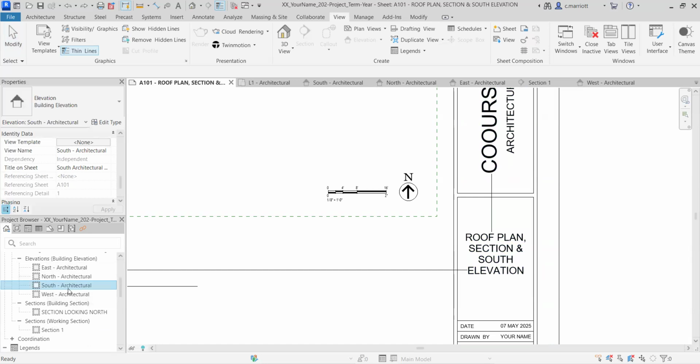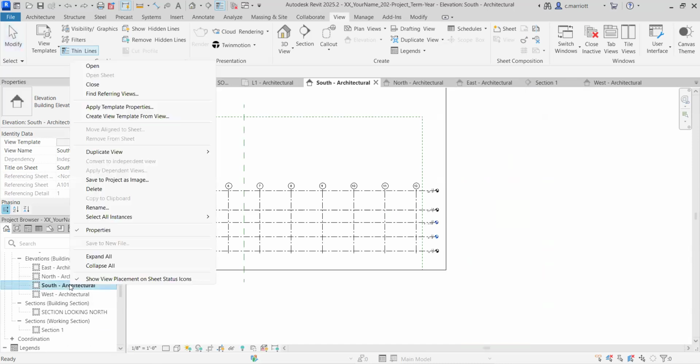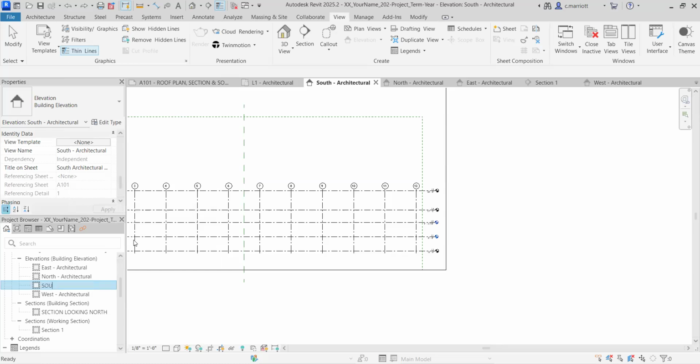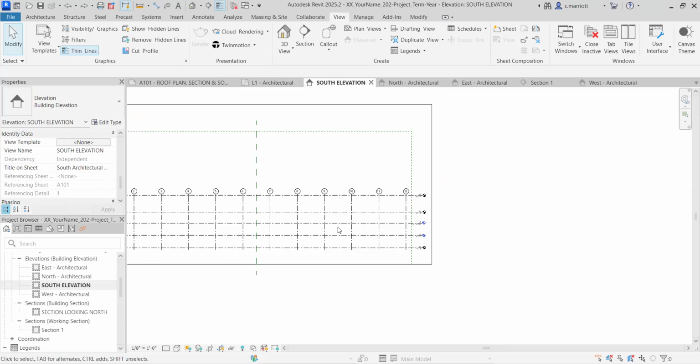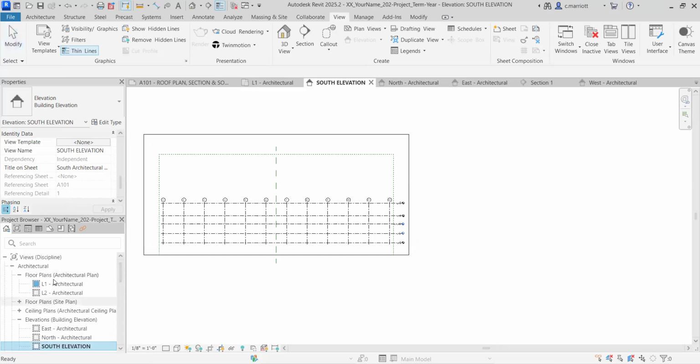So I'm going to double click in there, and it's going to rename. I'll right click and rename. I'm just going to change this to the south elevation. I should see that in this tab up here, it's now changed. All right, so now I have the section looking north, I have a south elevation, and for my plans, I still only have level 1 and level 2 that were the default floor plans in the project.